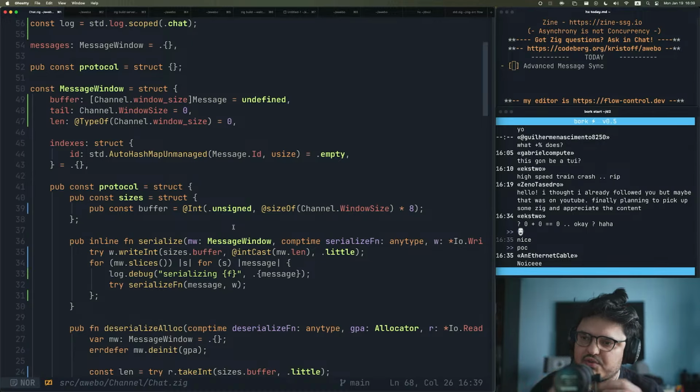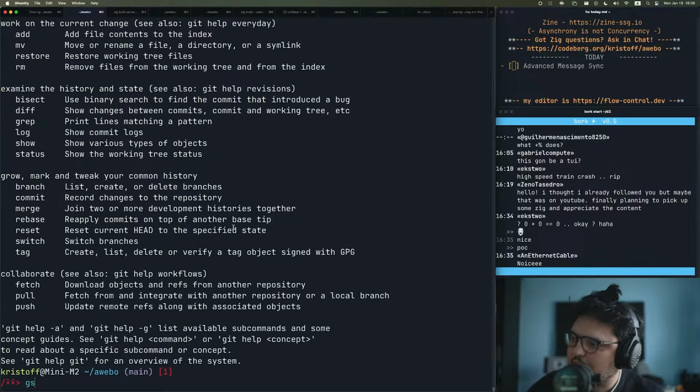Well, you will be like scrolling around. Okay, I think this can be a commit.